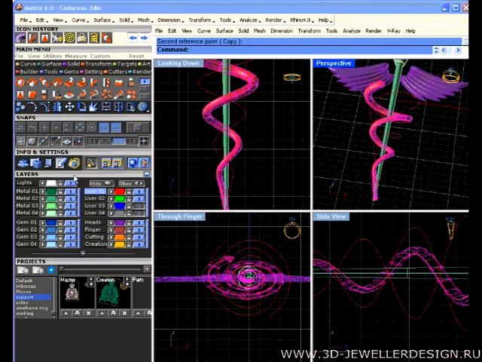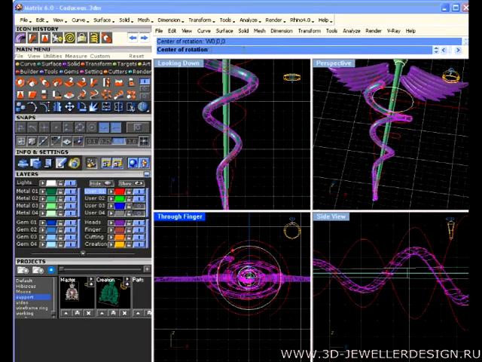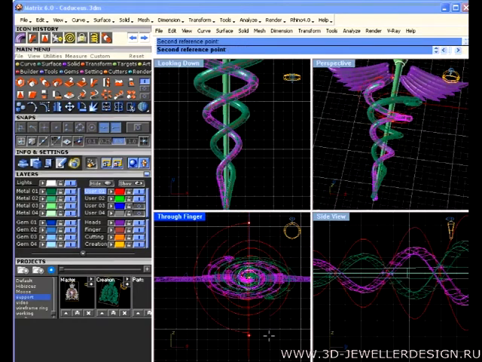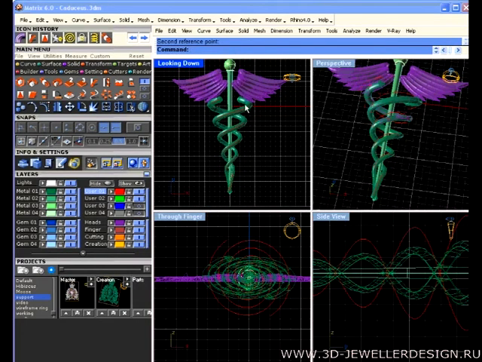As far as that goes, and we'll put that there, and we'll go right click, there we go.